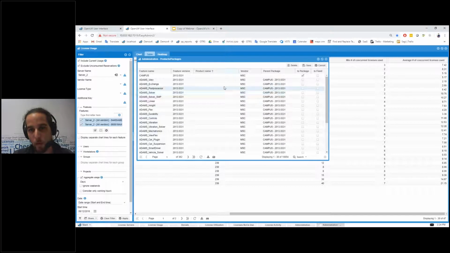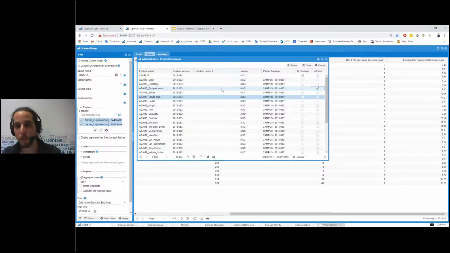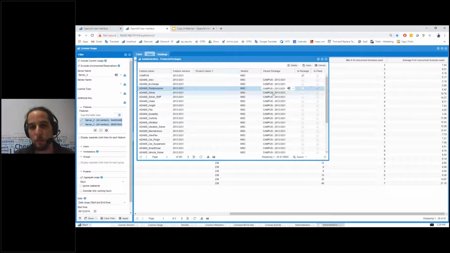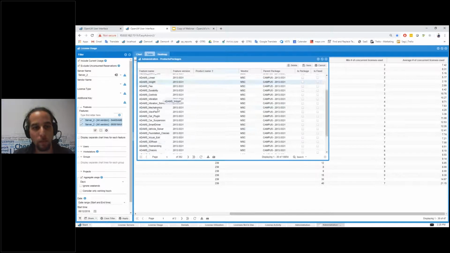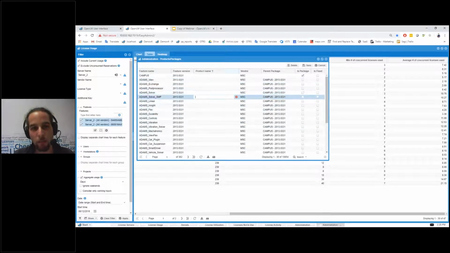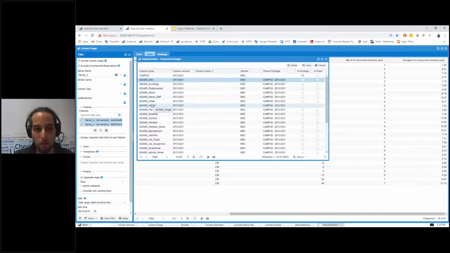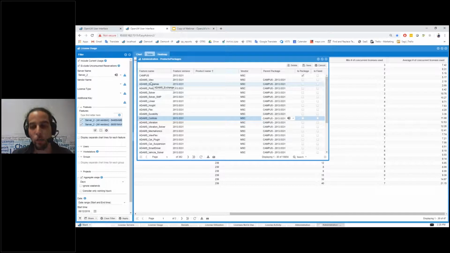Now, once you do a change, you need to set it as fixed, meaning that nothing will be able to change it, even if it comes from the license file, that the package is different, you can have it fixed. It will not move, it will not change. Okay, so that's pretty basic. You want to change product names, you can do it here. You want to set, let's say, a custom package, you can do it here. Set every feature with the correct parent package, and they'll all be grouped, and OpenLM will consider them as a single package and act accordingly.